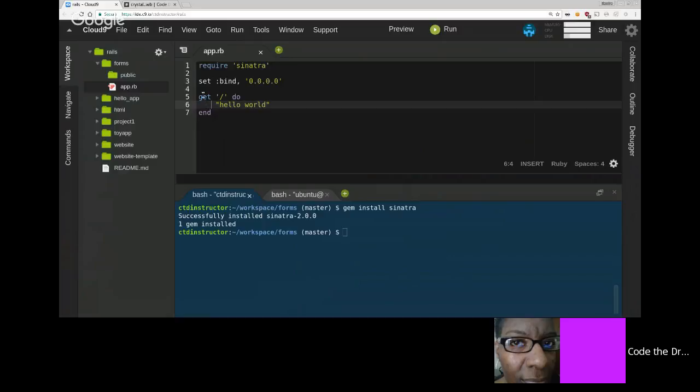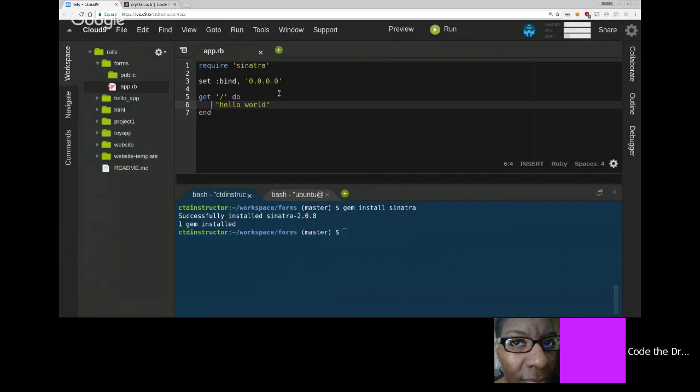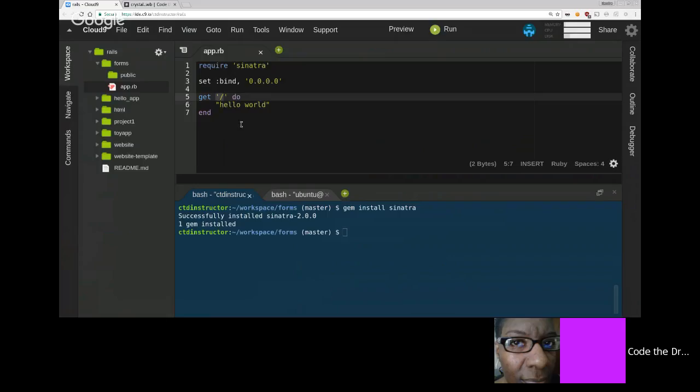When this code runs, it's going to call the get method and pass it the string /, and that sets up some configuration with Sinatra, so that when we go to our server and pass this URL for just /, Sinatra is going to call this block. The block is going to return this string hello world, and then it's going to send it back to us.